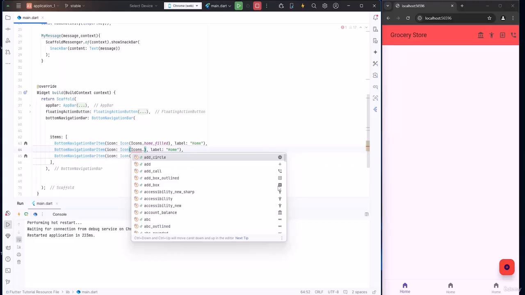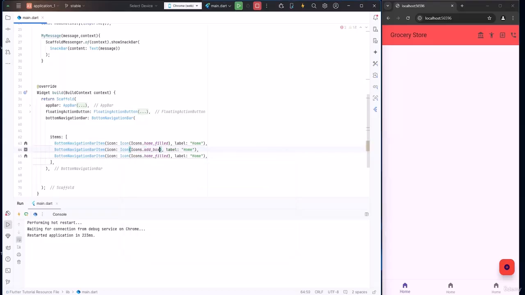Otherwise I can just use this add box right over here. I will put this one, and over here in label, I'm going to type cart. So I'll make this one as cart.